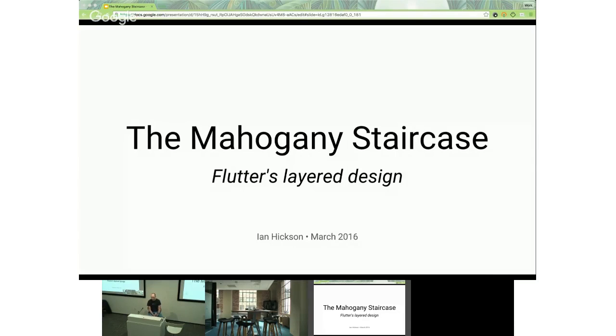I'm Ian Hickson. I'm one of the co-founders of Flutter, along with Adam and Eric. I designed and implemented a big part of Flutter's framework. Before that, I was the editor of the HTML specification for about 10 years, and I worked on other web specifications for about 7 years before that. And HTML, or rather the web, is arguably the world's biggest platform today, so working on HTML taught me a lot about what approaches work and what approaches don't work when it comes to designing scalable platforms, which we're trying to use now in building Flutter.